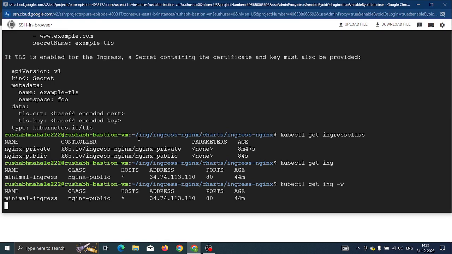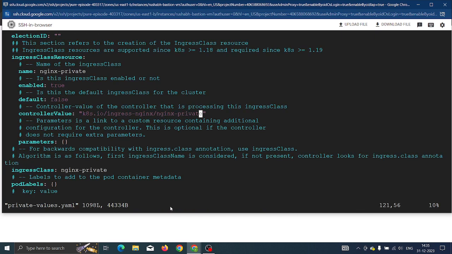Now it's not shifting to the private IP. So we only have to make a change in the controller value in the ingress class resource section. In the controller value you have to add the above value.